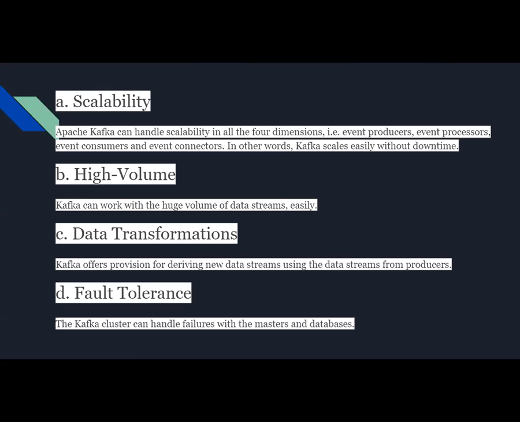Kafka can handle high volume, right? We know that Netflix, to date, is handling 700 billion messages per day. I'm repeating the figure. 700 billion messages per day. Kafka offers provision for deriving new data streams using data streams from producers. It has fault tolerance because of its Kafka cluster.